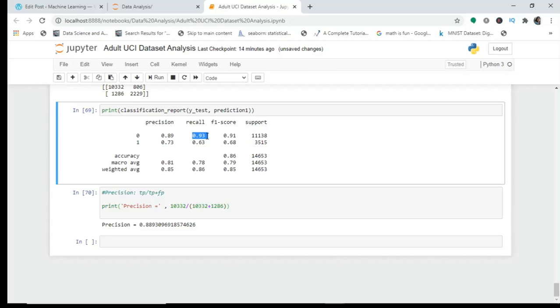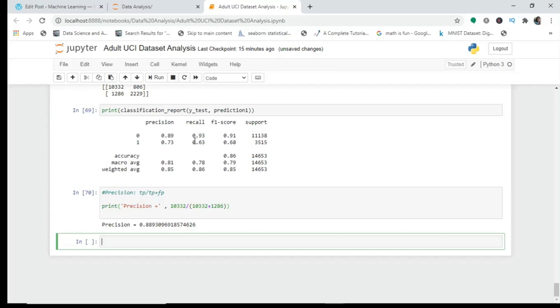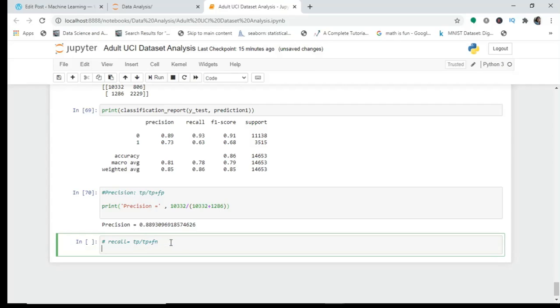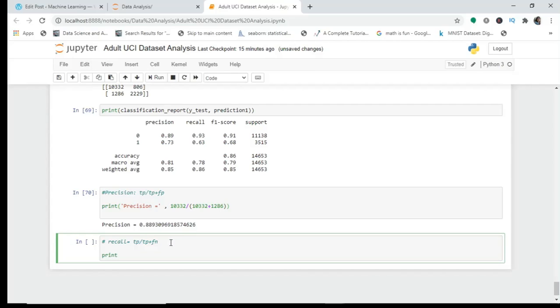Now I come to recall. Recall means the missed out positive classes which my algorithm has really missed. So if I tell you about the formula of recall, this is true positive rate, and this is important because here you find out the missed instances of your classes. So this is true positive divided by true positive plus false negative. The negative means the missed instances of my class. And now here, how would you identify this for the first class?